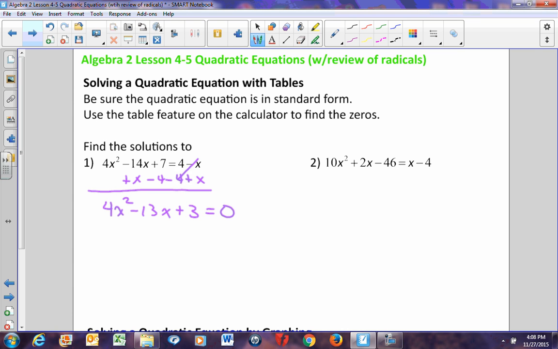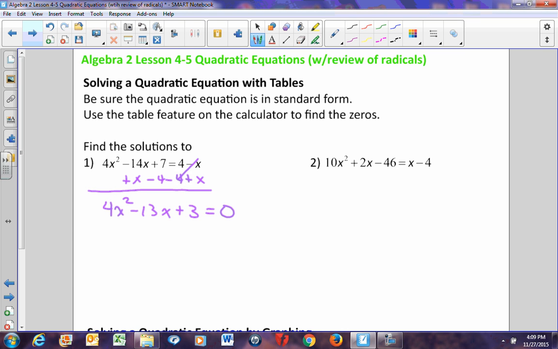So we knew that, and I'm looking at this going, I'm not getting something that's very good here. So maybe instead of going by tenths, I should go by something a little bit bigger than tenths. I'm looking at my table going, I'm not getting things here. So I'm going to hit my second table again, and do my table setup again. Maybe I'm going to go by fourths, 0.25. Oh, there we go. I got it.